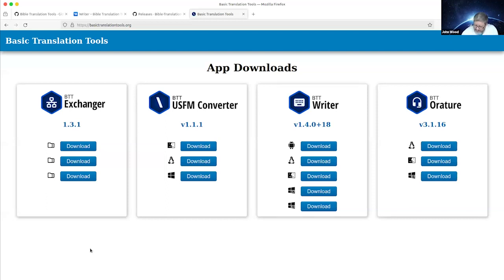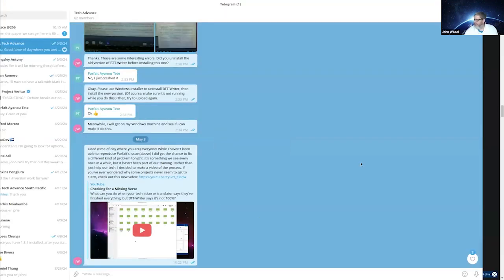Obviously, some of our problems are just because of our equipment. For Prosper, I'm wondering if he can send a screenshot of what he's seeing so we can look into it. He can try that. I'm not sure if the meeting settings are set up properly for screenshots, but certainly in the Telegram channel, that would be something that we could use to help.